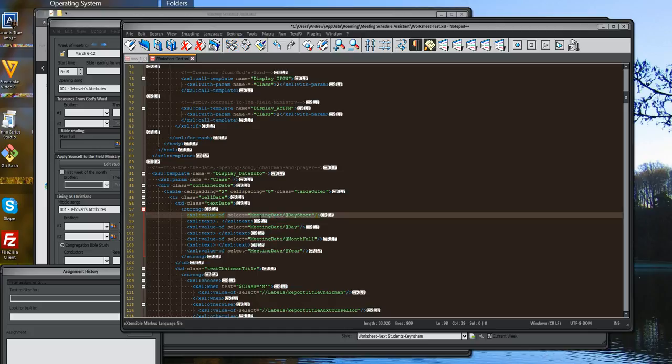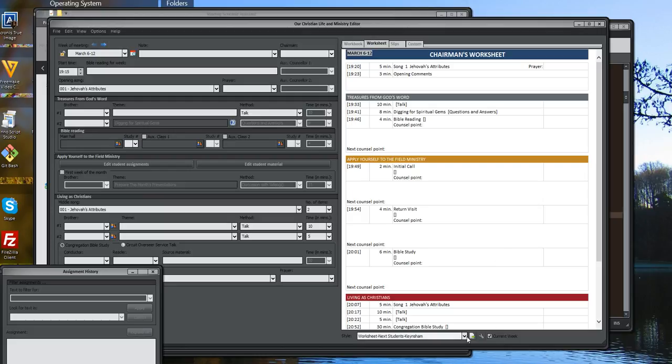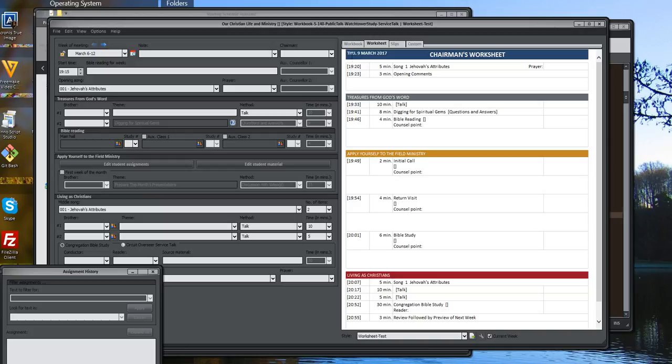So just to recap what we've done, we are using the meeting date node instead of the date node, and we are showing the abbreviated day followed by a full stop and a space, then the numeric day, a space, the full month text, a space, and the full year. And we've called this copy of the template worksheet test. So we'll save that file. Now if we go back to here in our editor and click worksheet test, there we are, the date has changed. So that's the procedure that you follow to customize the dates.